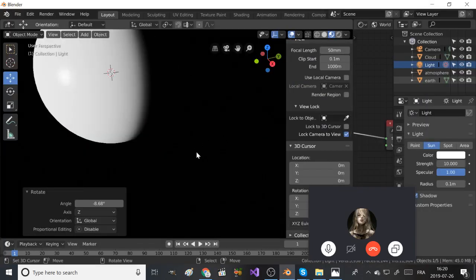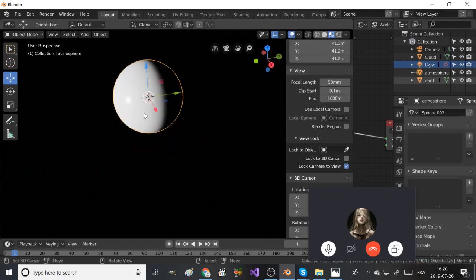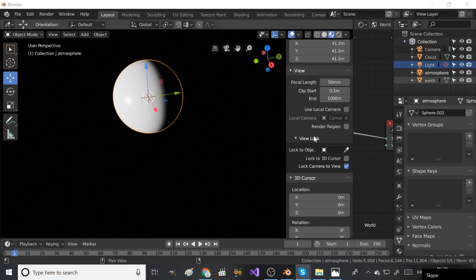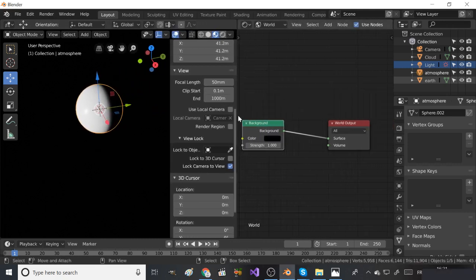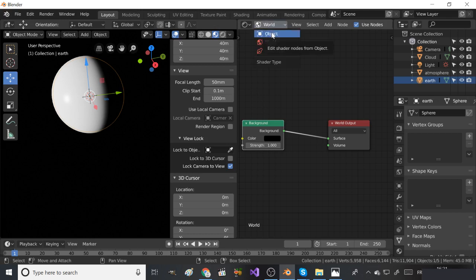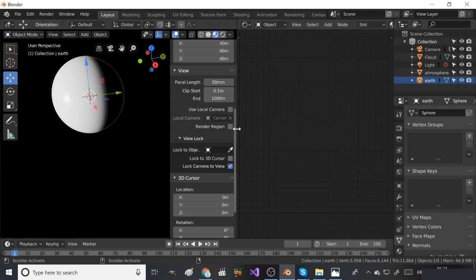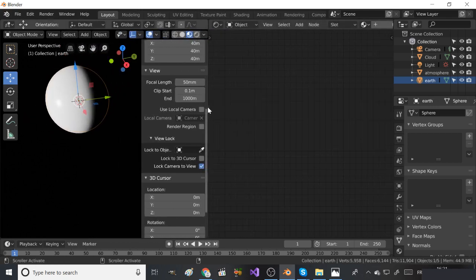What else can we do for the material now? We can start to create the materials. Hide the atmosphere and the clouds layer for the moment by pressing the eye symbol on the outliner. And let's start working on the earth material. So I will just select Earth here, and I will go back to my objects here, and you can see that for now there is nothing. So I must press New, of course, so that we have a new material.